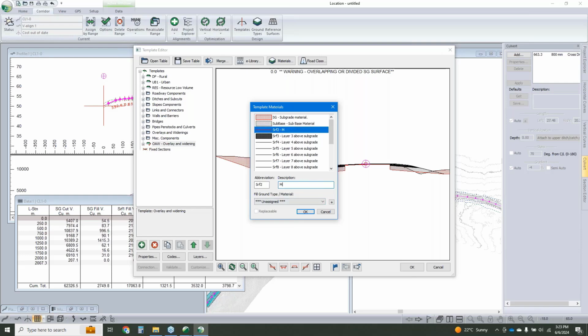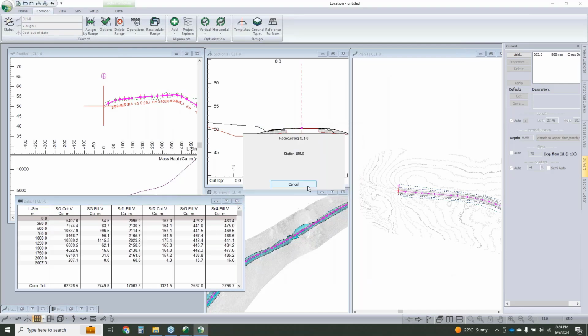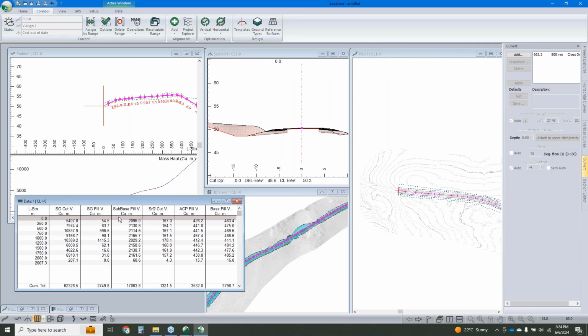Surface 2. Surface 3 is ACP. And surface 4, I believe, is just my base. So we'll hit OK. And there we are. We've got those different materials called out.